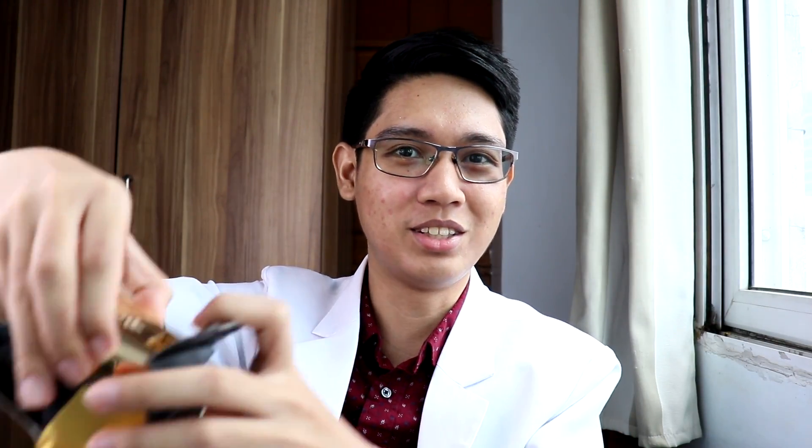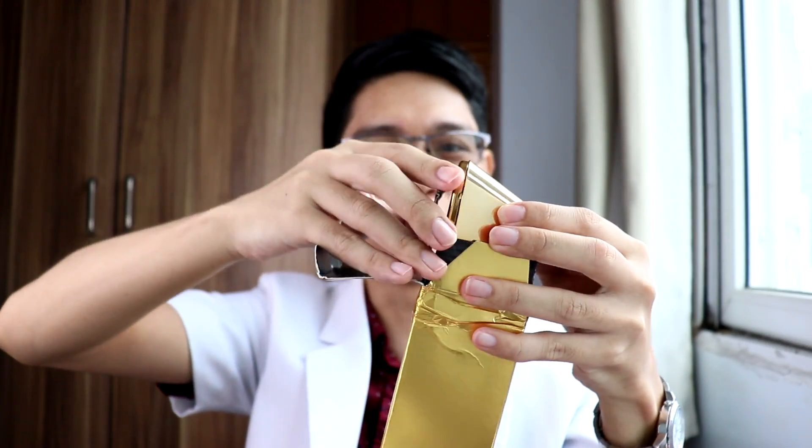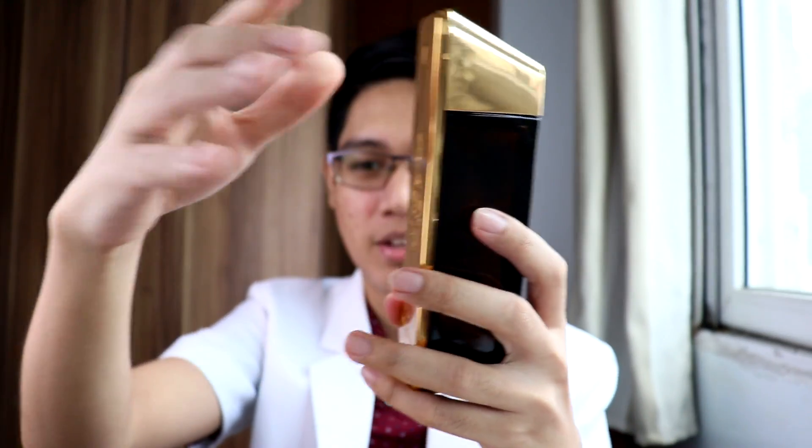Wow guys, this is a very big, very big gold bar. There you have it. I have here a 2012 — this is a 2012 1 Million. I don't want to run out of juice of this fragrance already because this is somehow a vintage batch. I can't find any vintage batch from 2012 and older. So I'm really saving up the juice. The juice level is roughly about 20ml already.